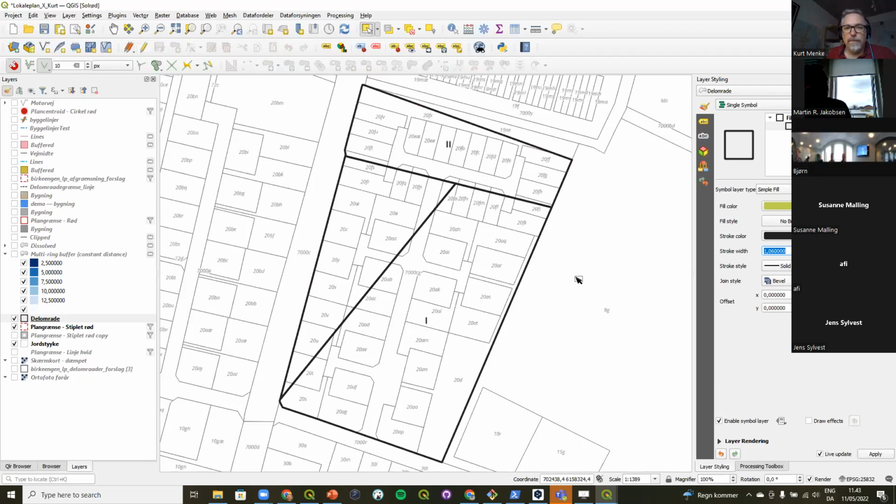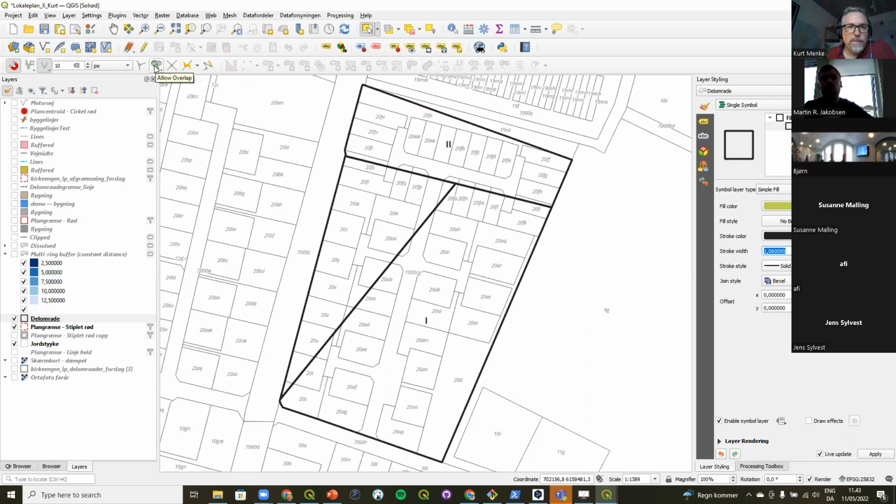And maybe we can make some sessions as we've done before, where we investigate it together. There is this topological editing where you edit both lines of the two polygons at the same time. So if you want to snap, you move them so they're not moved from each other, or you have to move them separately, but you can move them together. But we will have a look at these more. Nice. Yeah, when it's needed.